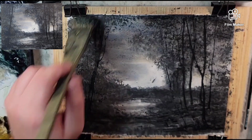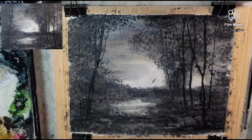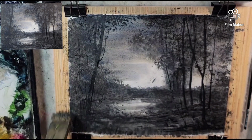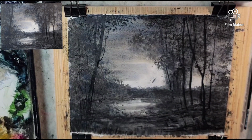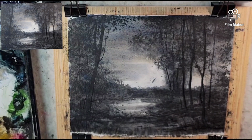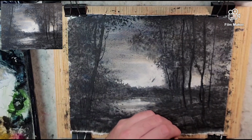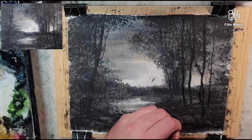I think we built up a really interesting scene based on that wet on wet and lifting out that soft sky area. Let's see, I'm going to do a pause and a dry off. We'll see if we could do anything else to it. I had a little laugh while I was doing the dry off. I had said, let's see if there's anything else we can do to it.